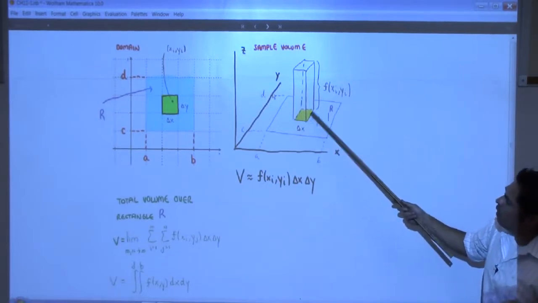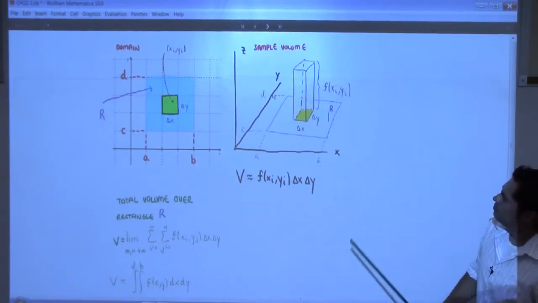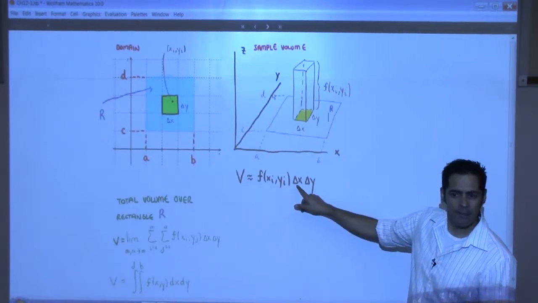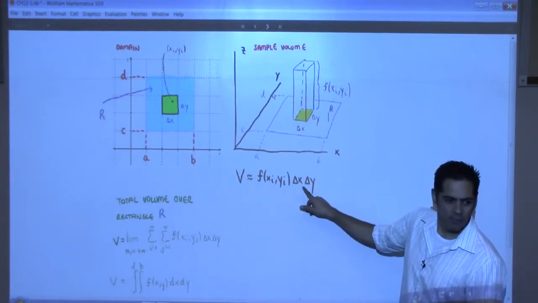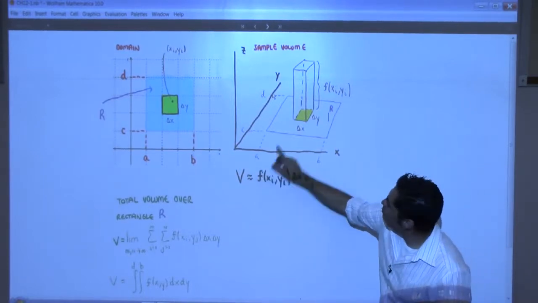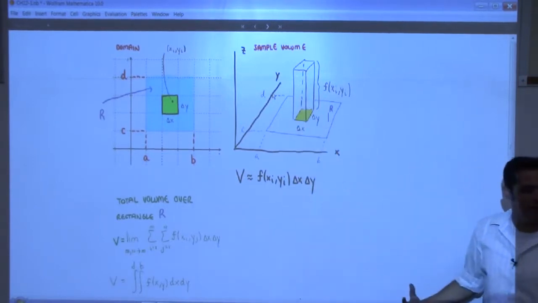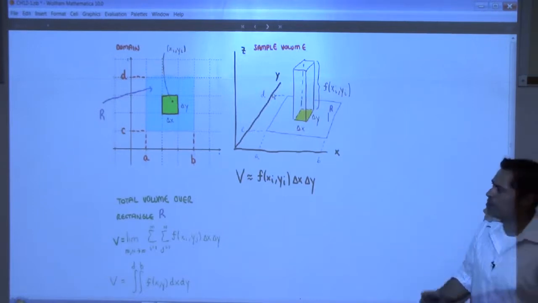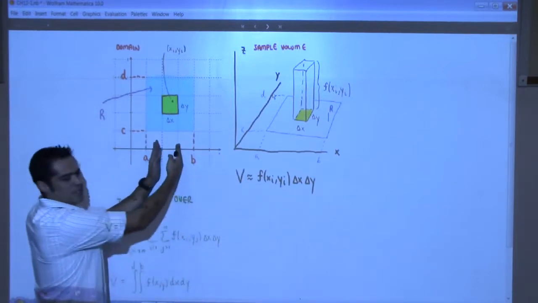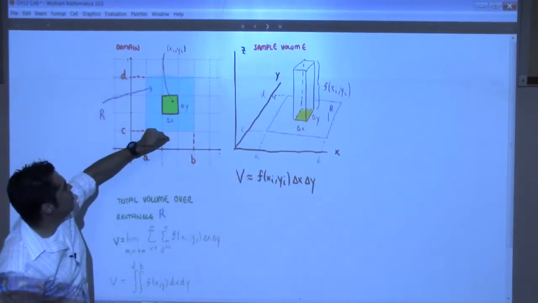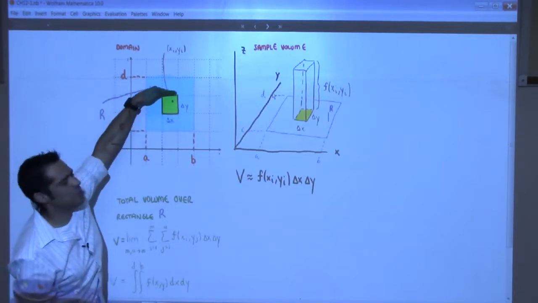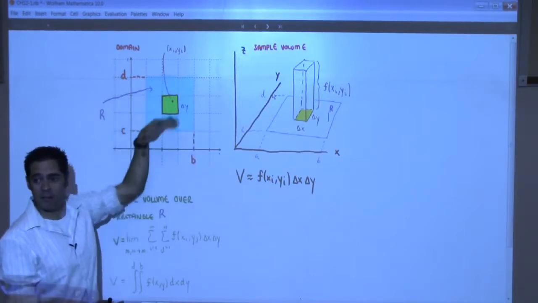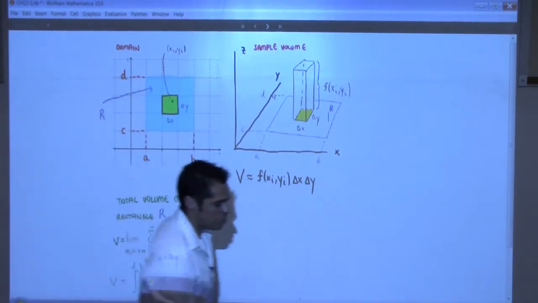And the volume of this is what? Length times width times height, right? So this is the height, this is the length and width, right? So that's the volume of one of those little guys, and I want to add it up forever. But the thing is, you have to do a double summation. And the reason you have to do a double sum is, let's say you fix your dx this way, and then you start moving this way. So you take a sum in this direction. But you also have to take a sum in this direction. You have to move your x's over back and forth and your y's back and forth. So it becomes a double summation.